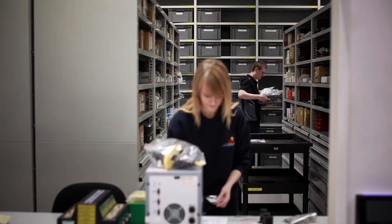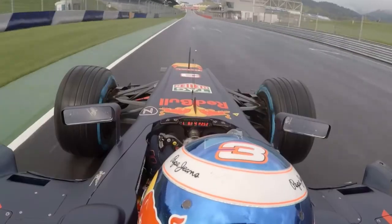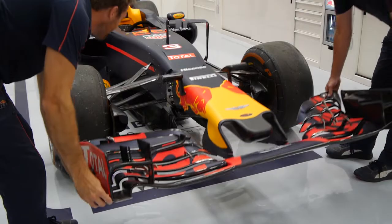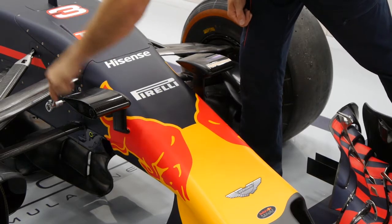The front wing is a great example of how we need the PLM tools to allow us to collaborate efficiently in order to get development on the car quickly. We work to a shipping deadline — the date that components need to leave the factory in order to arrive at the race track in time for that race weekend. The pressure for the engineering team is to develop the car, come up with the best ideas and solutions for any given race, and push that flow through the business.